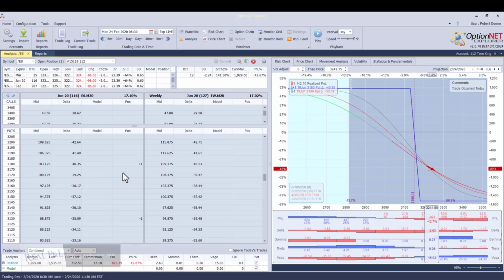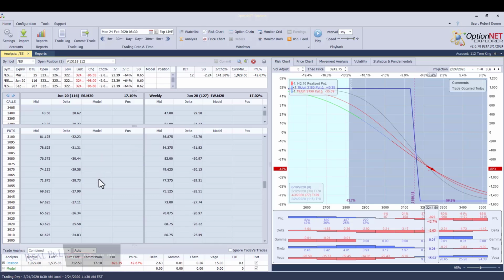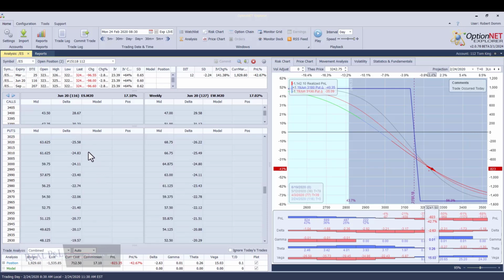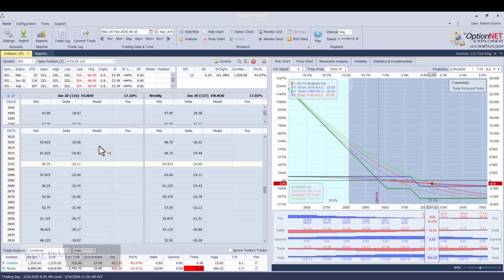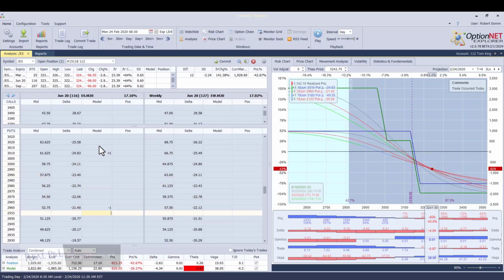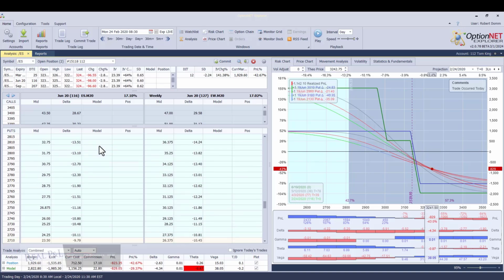Now, what do you do next? Well, you put on another one, right? I mean, that's what you do. Let's say closest, this is 4 days away. This is 7 days away. So I'll put on another one, a 112. We'll go to the 25 delta. Closest to 25 here. We'll go 5, 10, 15, 20, 25, 30, 35, 40, 45, 50. And we'll go down to the 5 delta, sell 2 of those.